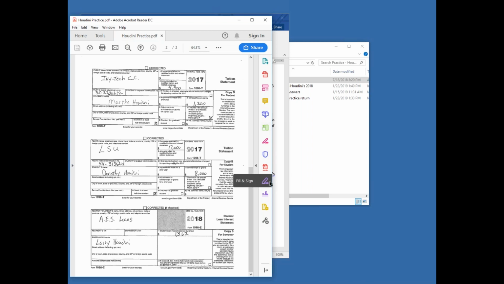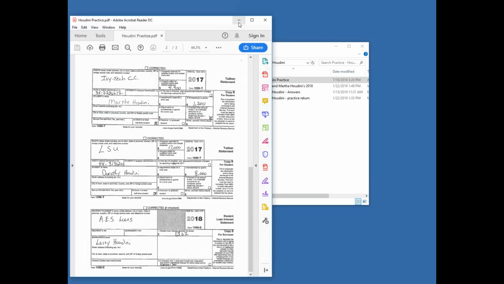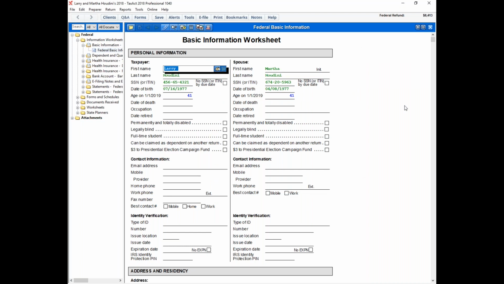So with that, let's get started. You should have the return open. We're going to have both kids enter it in, nothing weird with them for this return. The first thing we come up to is Martha. Let's go ahead and enter in Martha's education. So I'm going to pull up, oops, I'm going to have to pause it real quick, and I'll come back and I'll have the return pulled up.